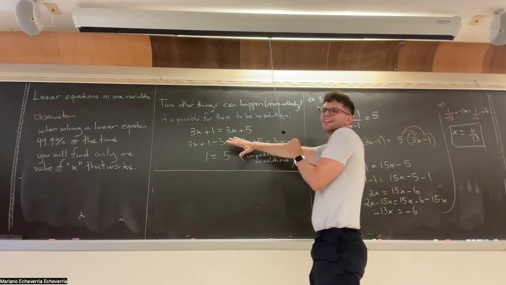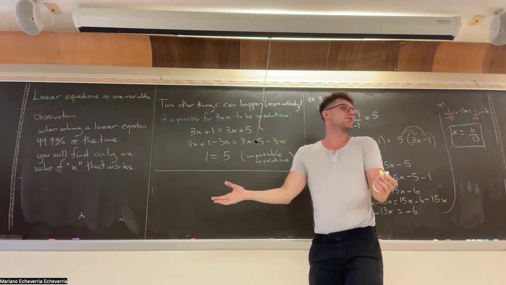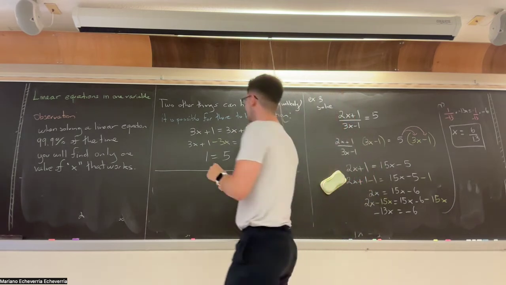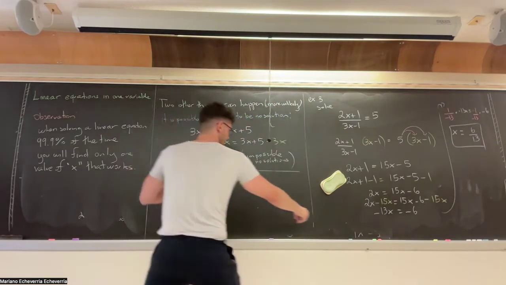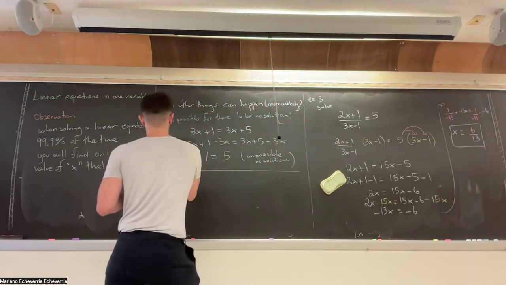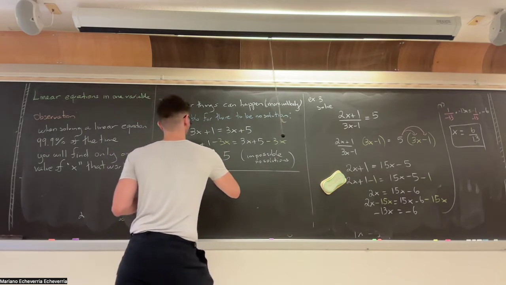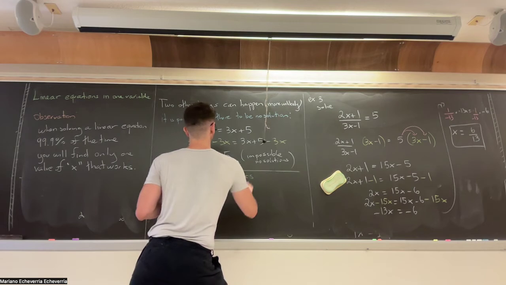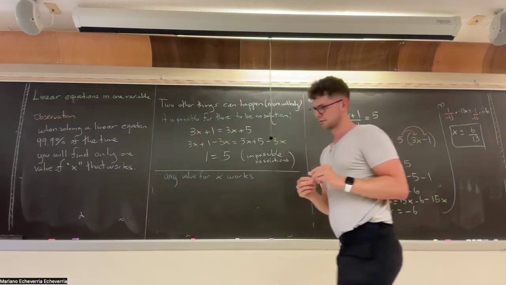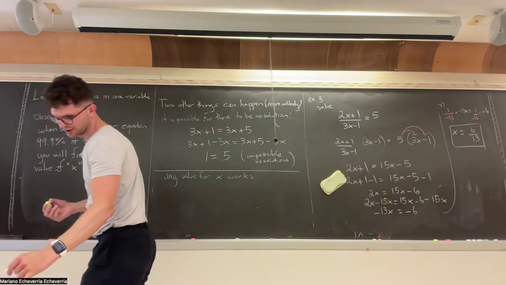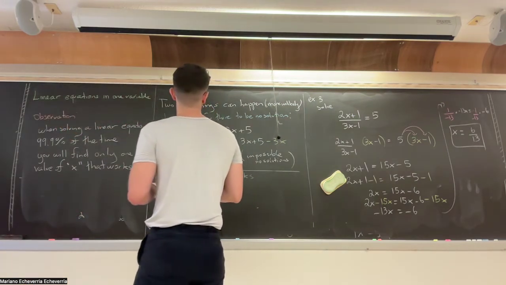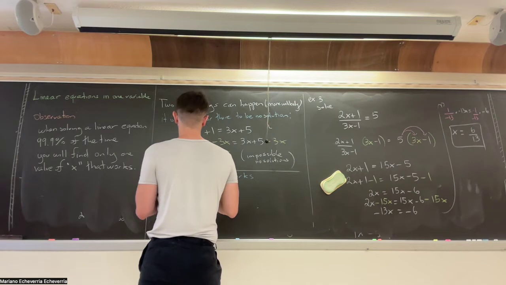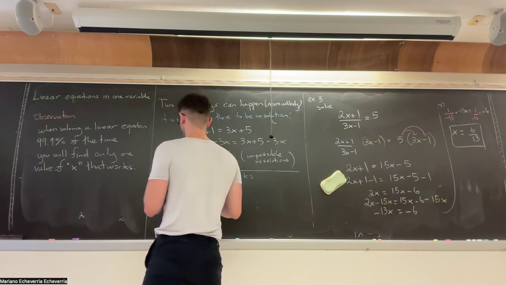And the other extreme of nothing works is that everything works. So that's the opposite extreme, that every value, any number works. So the other case that can occur is that any value of x works. So what's an example of that? Again, I'm giving you somewhat silly examples, but that's more or less how they look in practice.